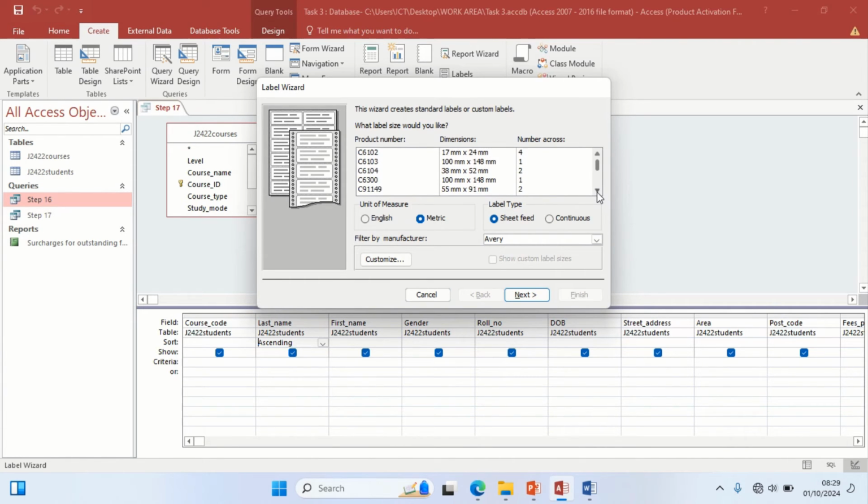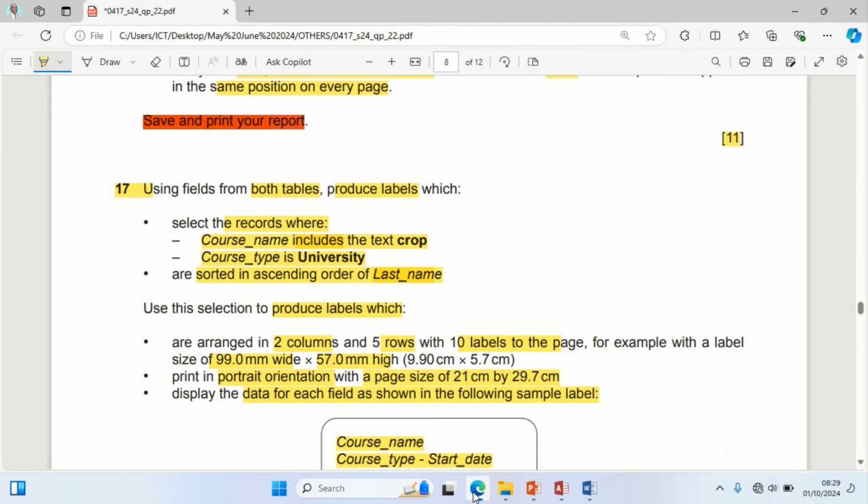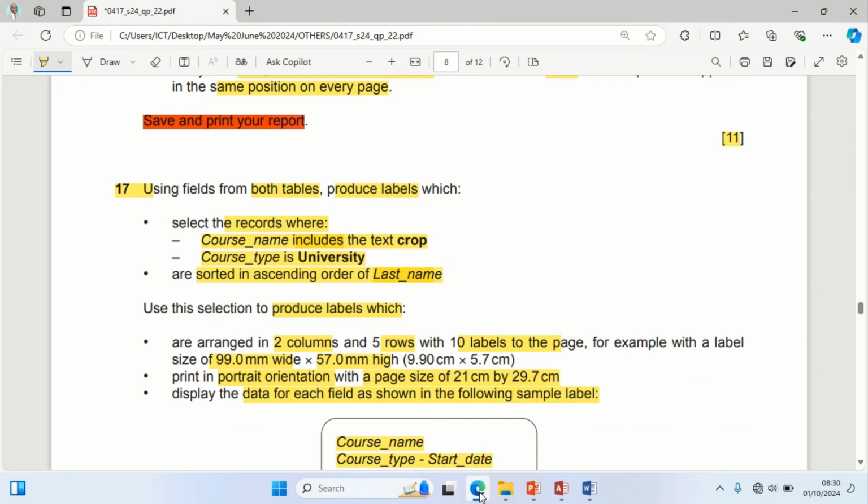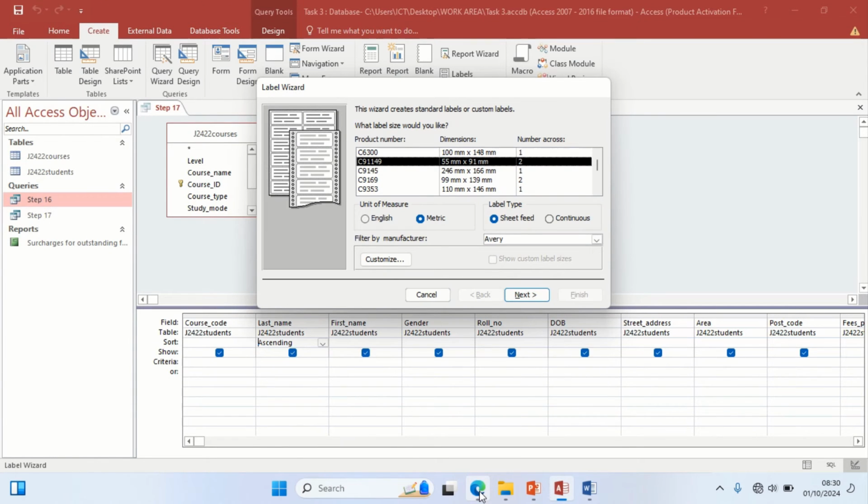So let's see whether we have that, 99mm. Okay, 99mm by what? They said the number across will be 2 columns, so that's our number across, 2. 99 by 57, and it's 2.